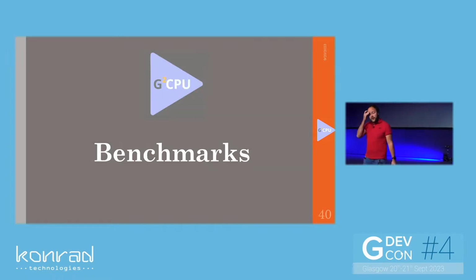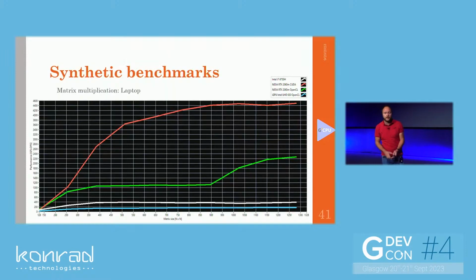Now, next up, benchmarks. First, I'm going to talk about synthetic benchmarks. Sorry, words are hard. These types of benchmarks, I hate them because they don't represent reality. They're just, hey, this is how fast this specific thing on the GPU works. But if you need to go the long way around, but with a really quick library, then still it takes longer than if there's a slower library. So in this case, this is more to give you an idea of the potential performance that you could get. Don't look at the numbers, just look at comparison, in my opinion.